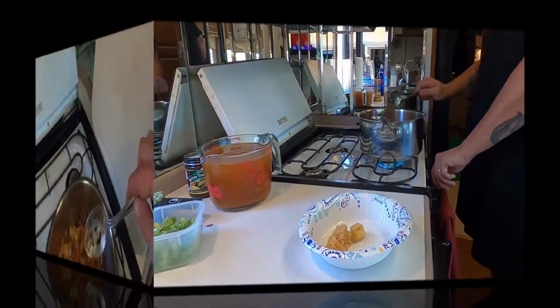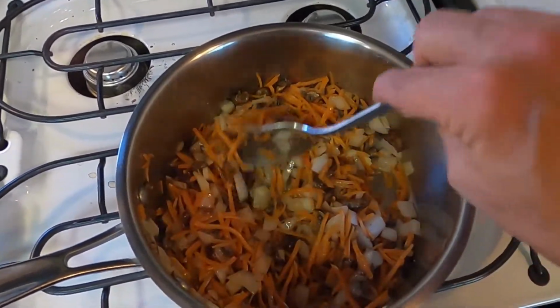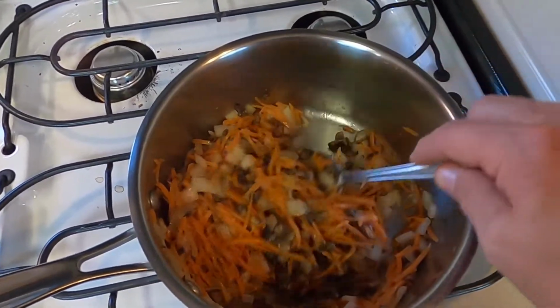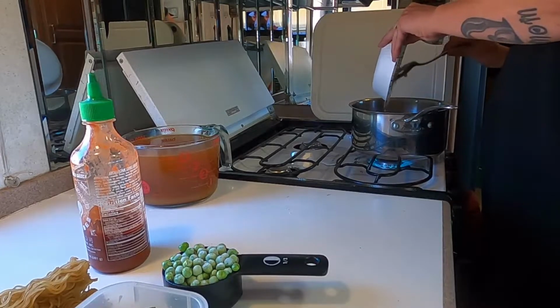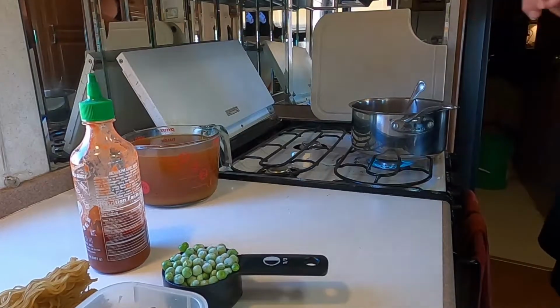So here's what it's looking like so far. It still has a ways to go because, like I said, we want it to get nice and softened up. So you're just going to keep cooking that and stirring it. Put your garlic and ginger in towards the end of the sauteing process.